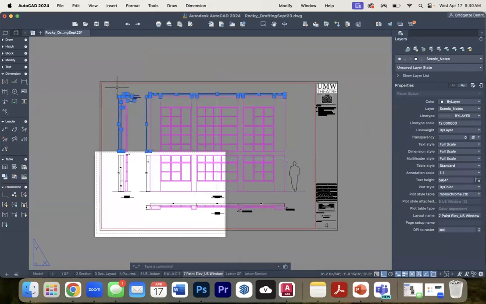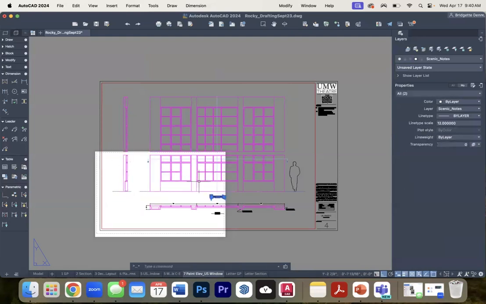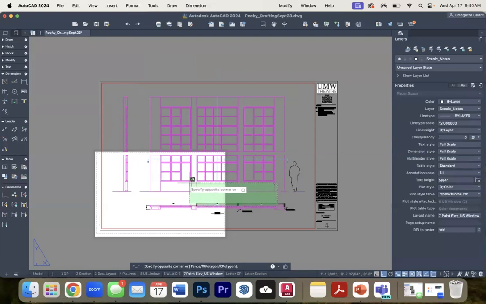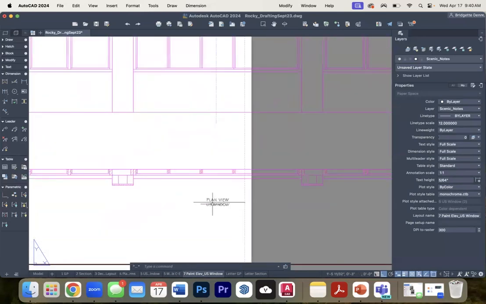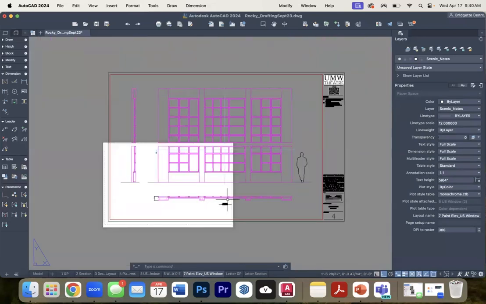Now go ahead and take a minute to get rid of all of those dimensions. I'm deleting them without worry because it's only taking out stuff that's in the paper space. I don't have to worry about deleting anything on my model. So clean that all up. I'm leaving this little label at the bottom because it'll be helpful for my paint elevation.